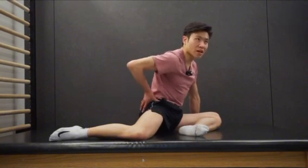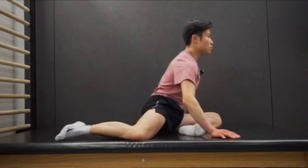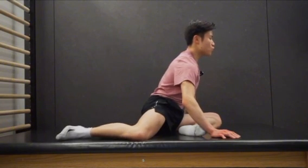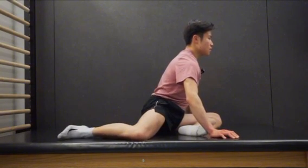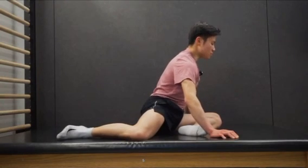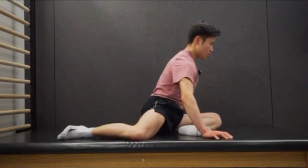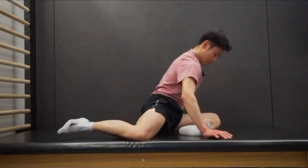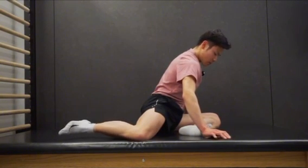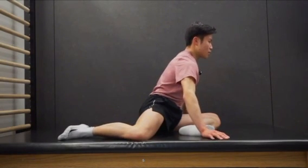So we're going to be contracting the entire muscles the entire time, right? So 3, 2, 1, lift off. That's 1, 2, 3, 4, 5, 6, 7, 8, 9, and 10. Hold. 5 more seconds. 4, 3, 2, 1, and relax.